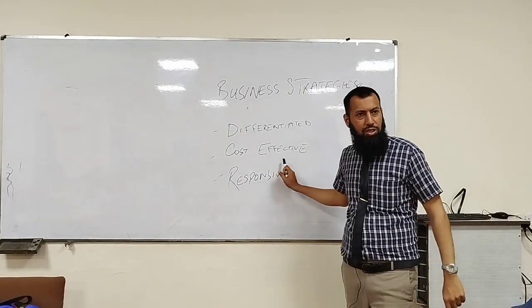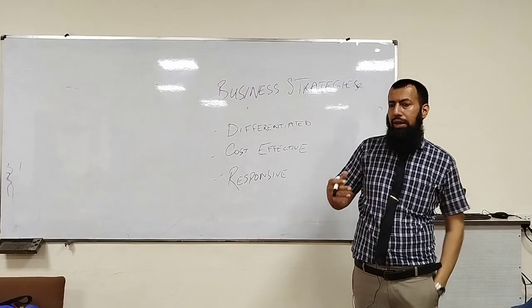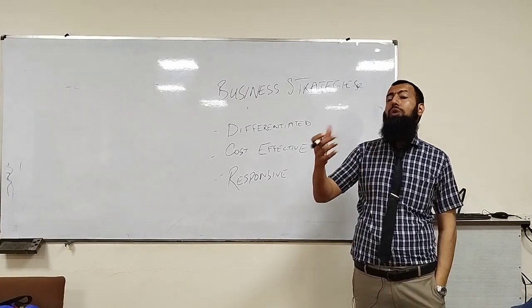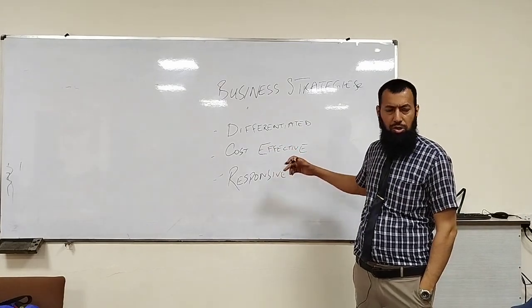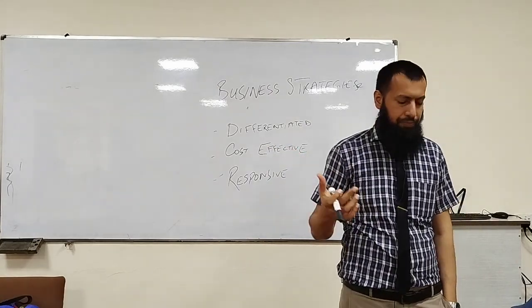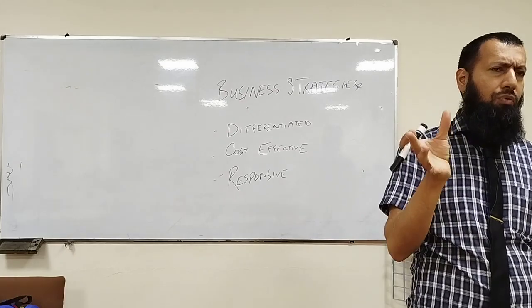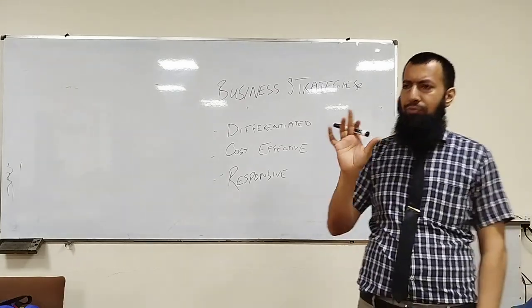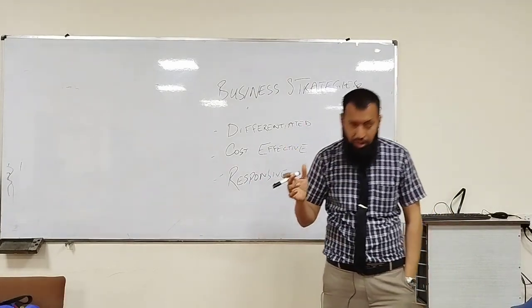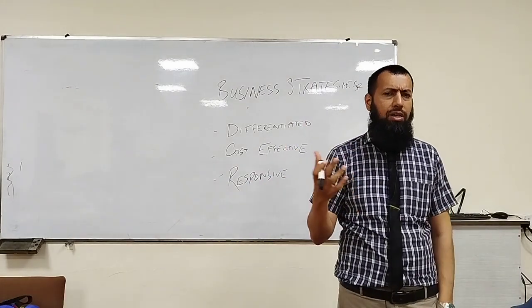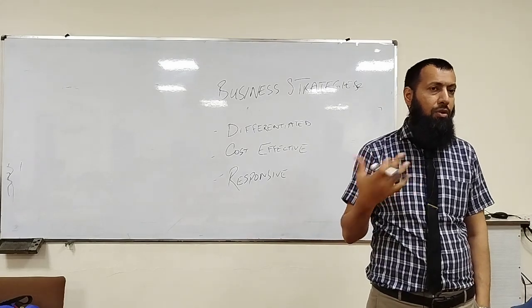So that is the cost effective strategy, in which your strategy is to attract customers or increase the demand through cost effectiveness. So you see the visible difference in the prices, though it's kind of controversial. People say that few of the items have a very low price, but most of the items do not. So it is one point of view.